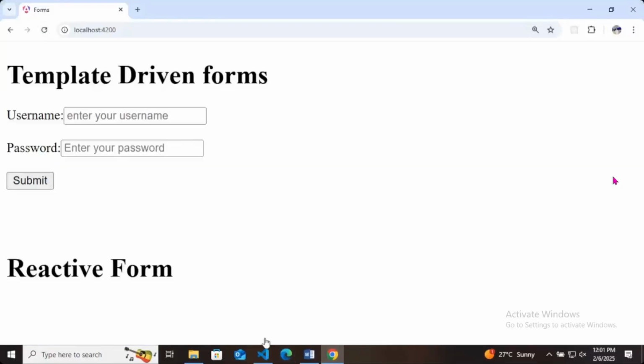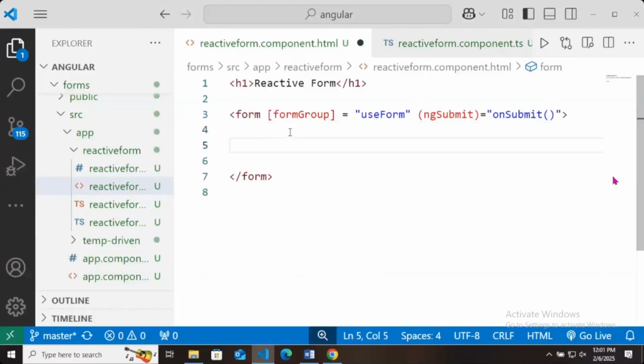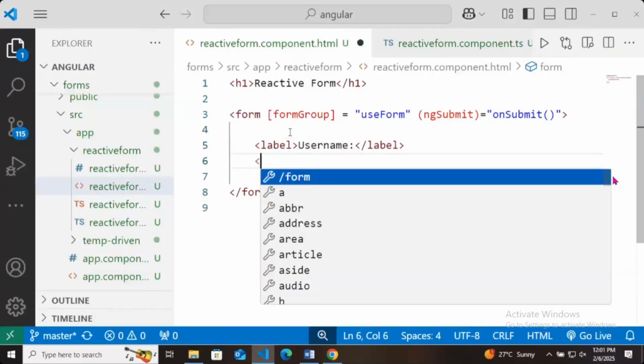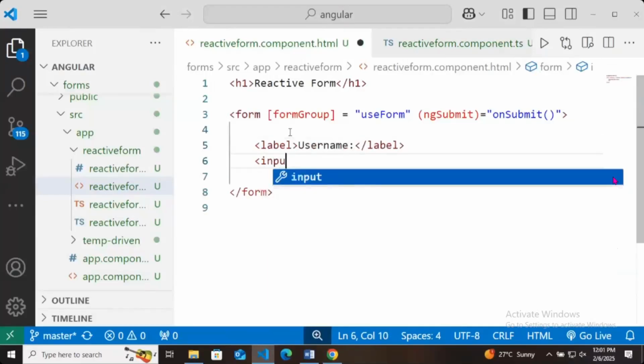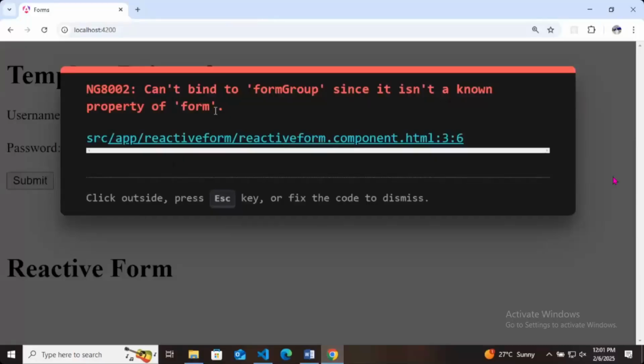Okay, now we will write the things as well here. Now in this form, same thing, we will work on the username section as well. So first we will create a label for username, and second we will create an input type as text. So you can see what is the problem.